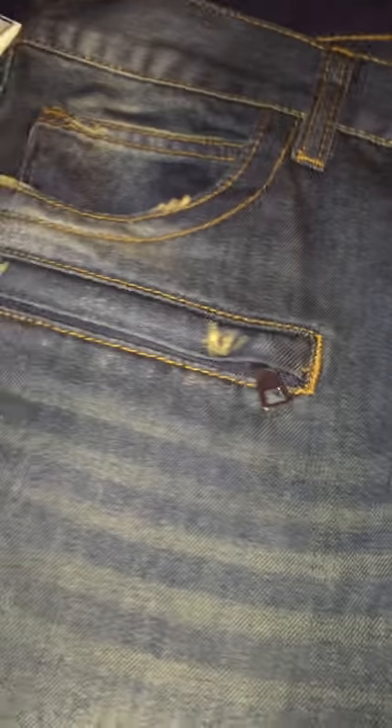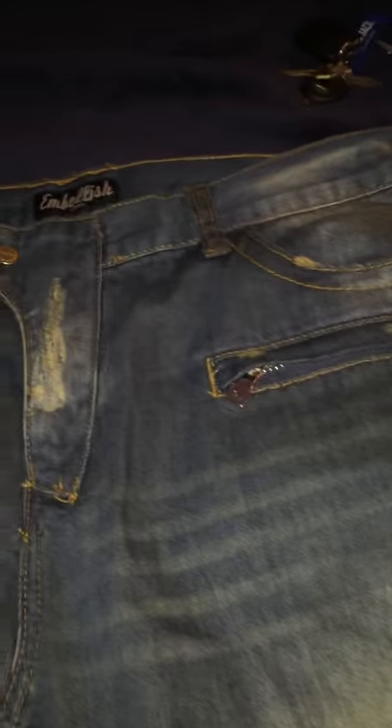These fit me right on time, and I was really concerned about how they would fit in the waist area because I've got a bigger butt for a dude and I'm kind of thick in the thigh area. I thought they would get kind of tight up in there, but they fit really good. I love the way they fit — they're nowhere near as skinny as I thought they were gonna be. They're a slim fit style but they're not hugging me by any means at all.